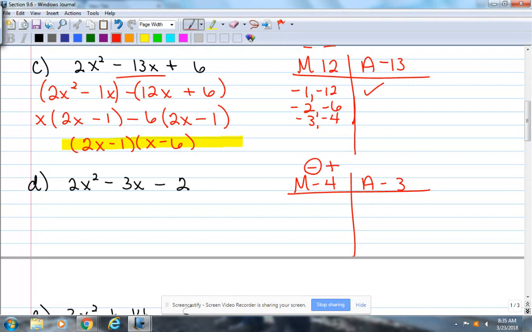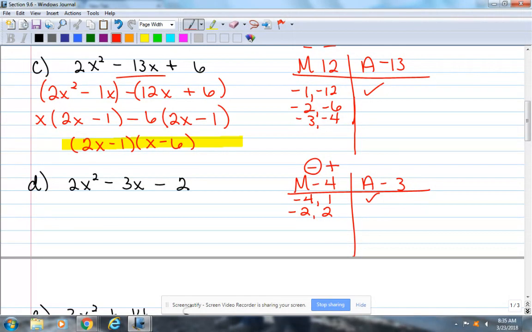So for 4, I've only got -4 and 1, and -2 and 2, right? And do any of those add to get -3? Yeah. Now, I said it does not matter which one of the factors I put in the middle first. However, when I have one of each, I would rather have a plus sign in the very middle of my 4 terms, because that way I'm not having to do the negatives in my head like I had to do over here. Does that make sense?